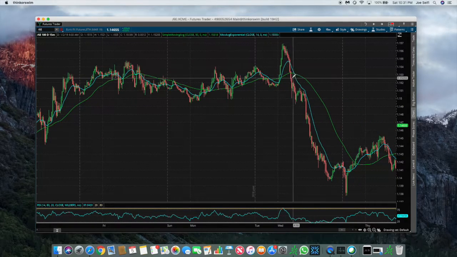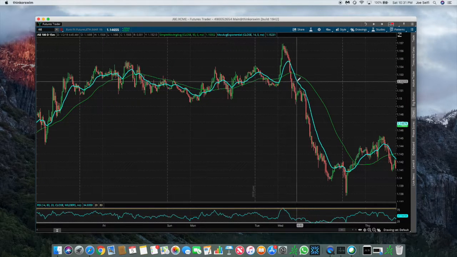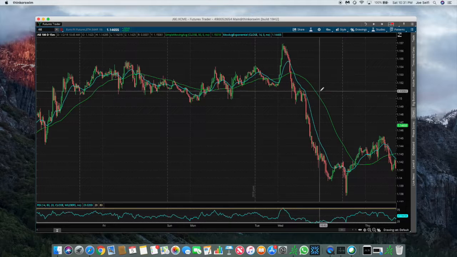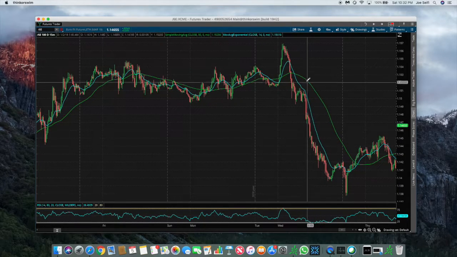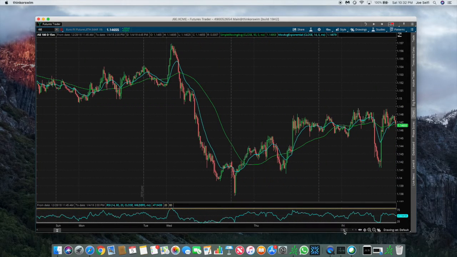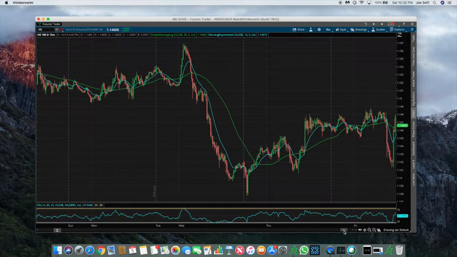See the crossover there, 50 SMA is above the 14 EMA. Good gap in between. That's beautiful. The more of a gap you see once they cross over, that's even better. Boom. You see the gap? Boom. It's a nice short down. It's a nice short. Now this is on a 15-minute time frame, so these are quick plays.